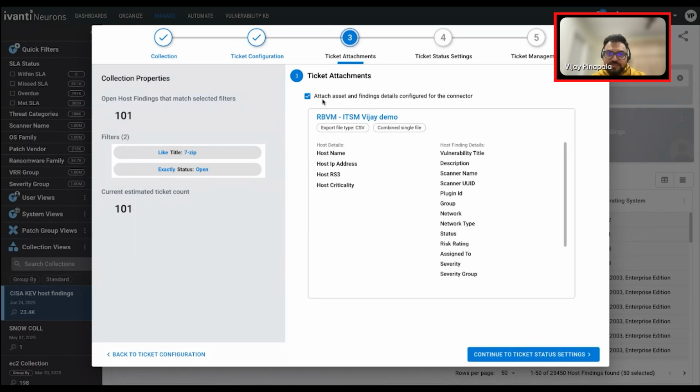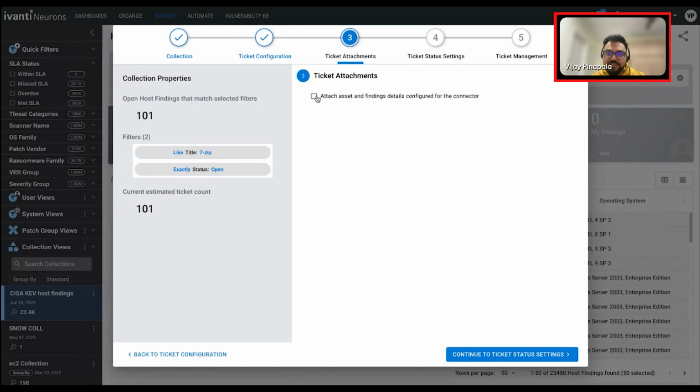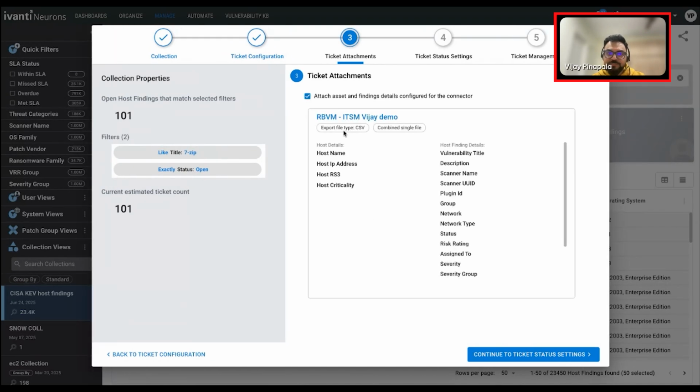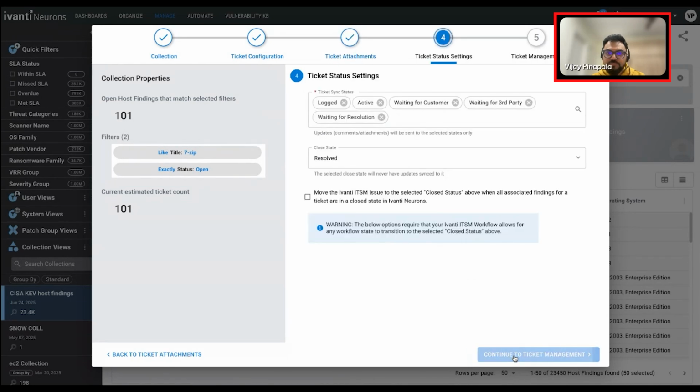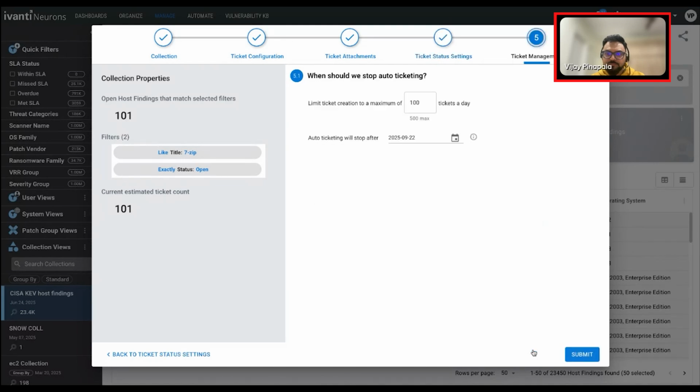I can even determine whether I want any attachment along with the ticket that is going to be created on my ticketing system, including the format of the attachment. You can also configure the status sync settings between RBVM and ITSM in this case. You can even put in place an expiry date after which the auto ticketing will stop.